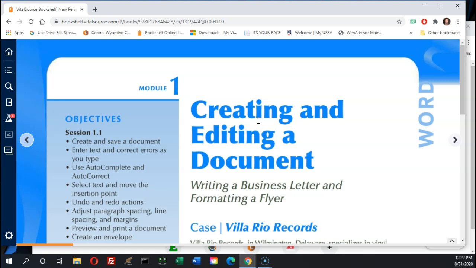You will need to be able to do a letter of some sort, especially if you apply for a job. That is still a requirement for most positions: a cover letter, which is just a business letter introducing yourself to the prospective employer, along with a resume. I'm not going to get into the resume in this class, but we'll get into the formatting tools that you're going to need to become familiar with in order to set up a resume. If you can write a business letter, then that means to me that you're going to be able to create the resume. So I'm going to run you back to the class here.